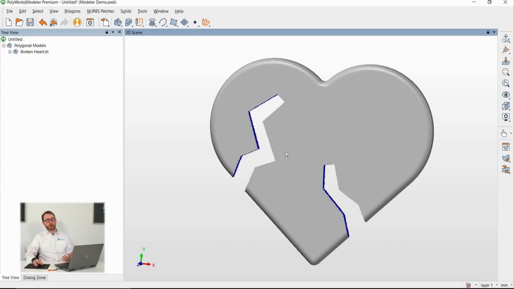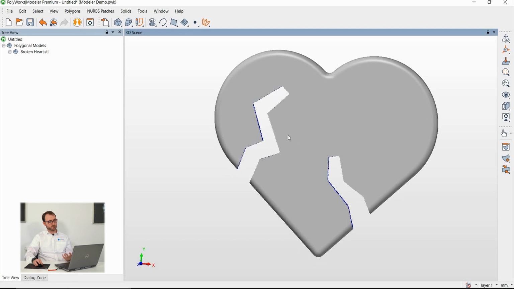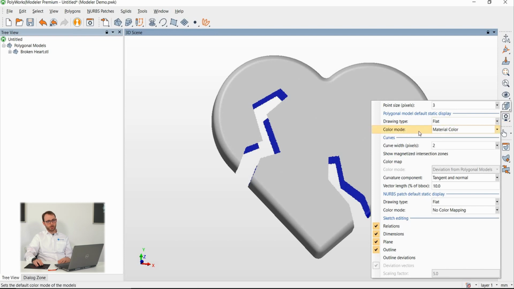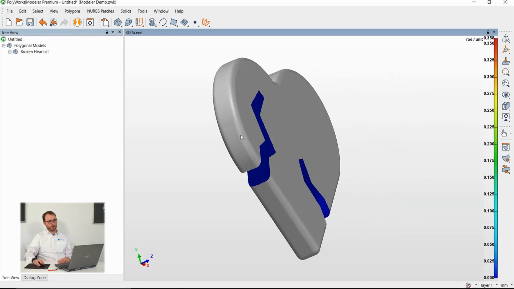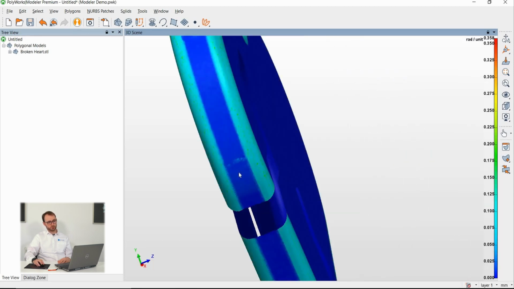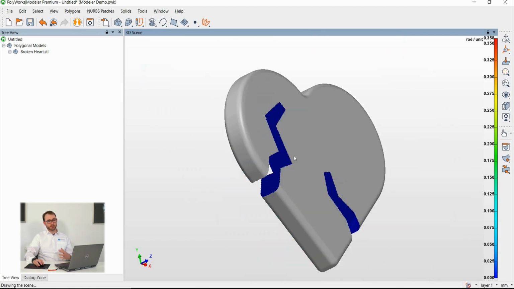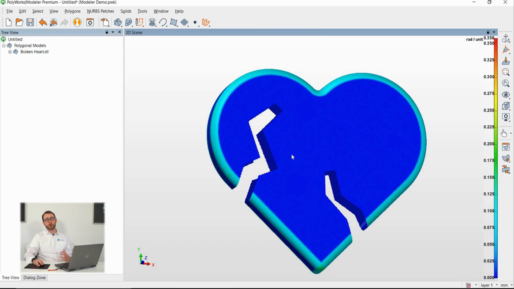One technique that I would recommend personally is to change the display of your STL to aid the next steps we're going to do. For example, if you jump into your object display options, you can change the color mode from material color to curvature. What that will do is show you where the radii are. This will enable you to choose the right tool relative to the type of surface you're looking to close up. That is one particular method you could use. I'm personally not going to use that one today. I will show you one that I prefer.